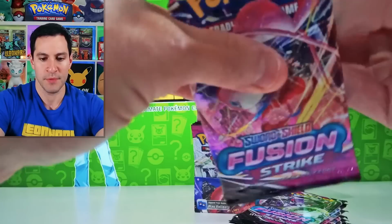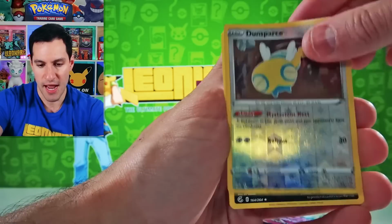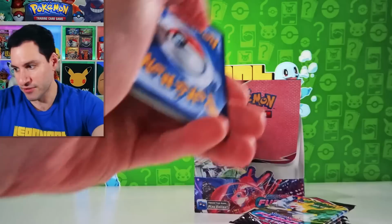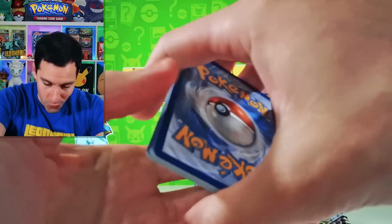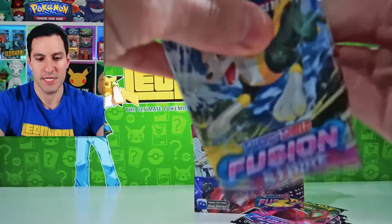Well, I am trying to get through a decent amount of these just so we can see if we can get one of those chase cards that I was saying before. There are some absolutely beautiful cards in this set. And I know with Brilliant Stars having been announced a couple weeks ago, people are already looking forward to that set, which is still not coming out for a while. So hold your horses, because there are really lots of surprises and great stuff in Fusion Strike, like a Dodrio, which I've already pulled, and all the cards just spilled. Still, I'm looking out for one.